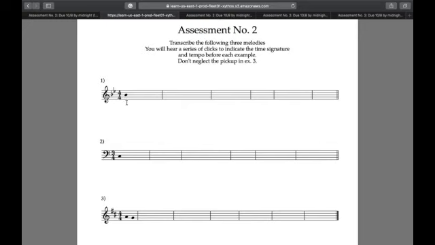Okay, so yes, you're starting off with a B flat right here. This could be a quarter note. This could be an 8th note. This could be a half note. This could be a whole note. I'm not necessarily giving you the rhythm right off the bat, but just do take note. You have the first pitch, and I need you to figure out what the rhythm is. Please take note, in example 3, we're starting with a pickup measure. And so we're starting with beats you'll hear 3 and 4. I'm kind of giving you the rhythm right there for that, but you'll start on beats 3 and 4.